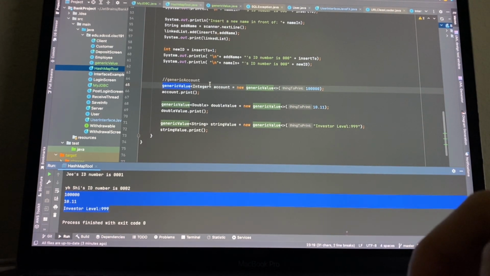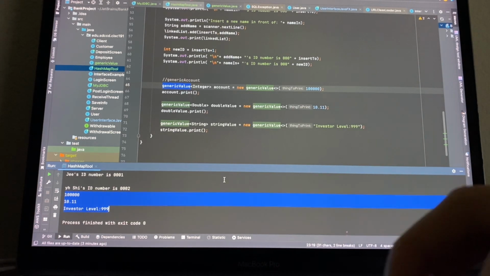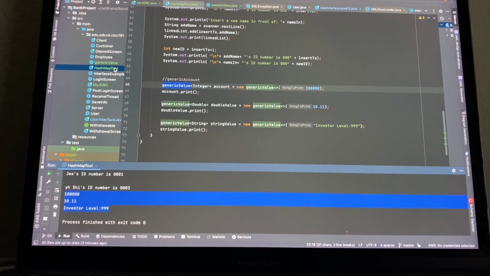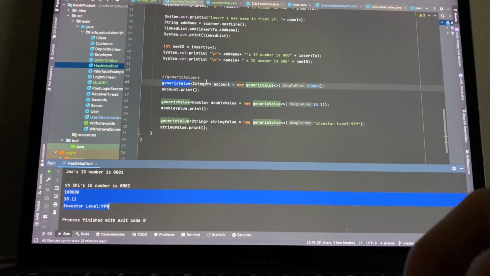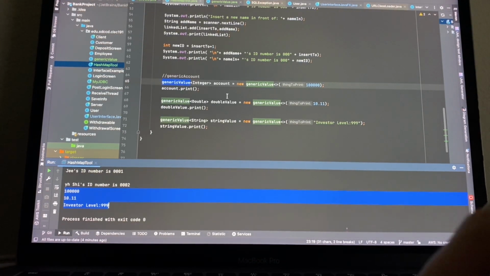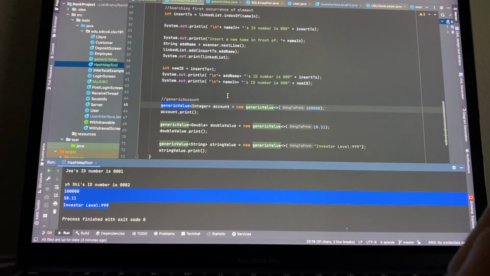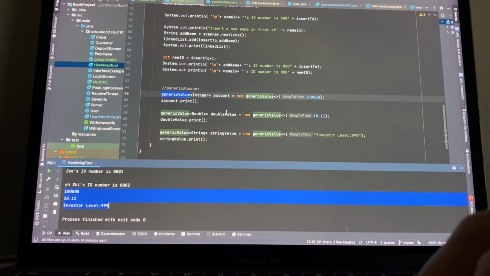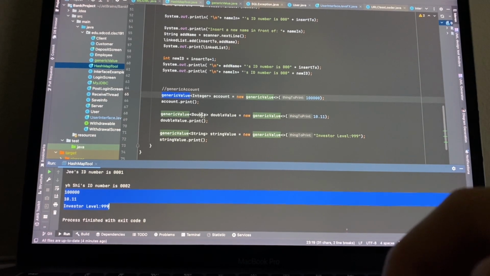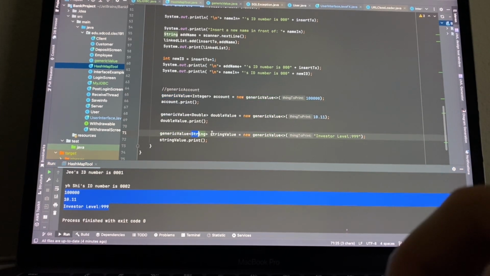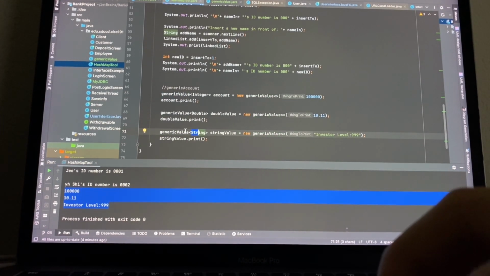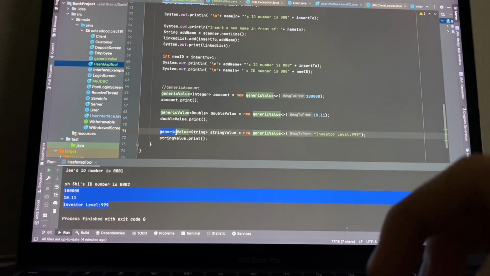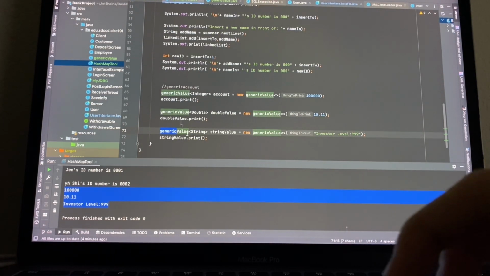For example, you can see the thing I printed out. That's how the generic works. So that would be super easy to convert, especially when we have a lot of, for example, cars integer, cars double, cars string, like car's name. So we only need to write one generic thing and can give them multiple types.